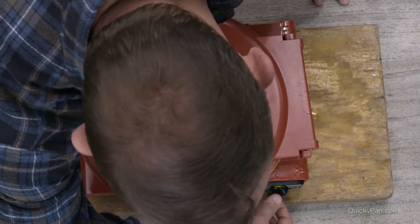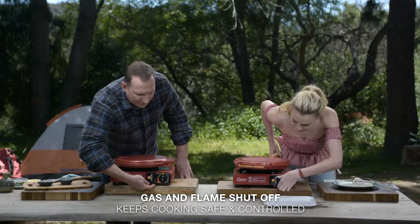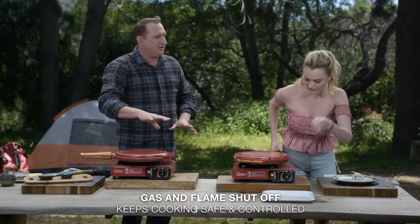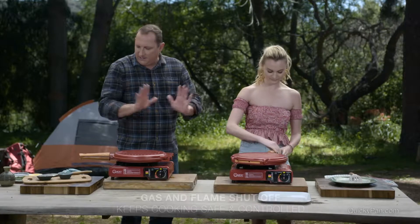That makes it so handy because I'm not like you — I don't know how to just whip up a meal. So if I have a little cookbook with my quickie, that'll make life so much easier. Okay, I think this is about done here, so let me just turn mine off. And remember, when you turn it off, pull that lever up right there, and that way that shuts off the canister. So there's no more gas, nothing leaking — it's totally done cooking.